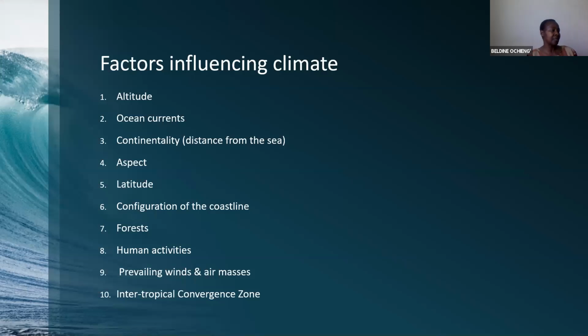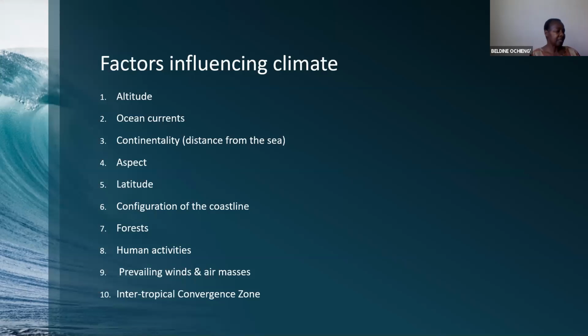How will this affect or influence climate? The last one, the intertropical convergence zone, ITCZ. We did this in Form 1, still repeating it. And I know even from primary, you were taught about it.